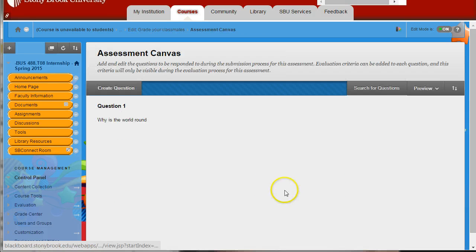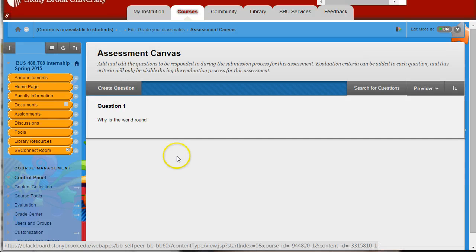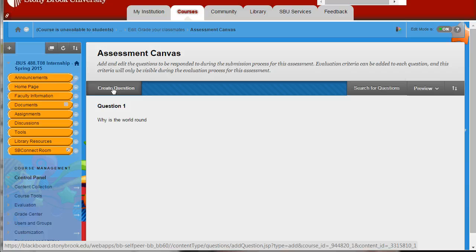So here is the functionality, and this is useful for online courses or MOOC-like courses where very big courses have hundreds of students, and you want students to get a little bit more feedback where you can't be as generous to every student because of the size of the class. And you can even make an assessment canvas where you're going to, again, create the questions that are going to be assessed. Again, the assessment canvas is where we can create or add questions to the assessment assignment.